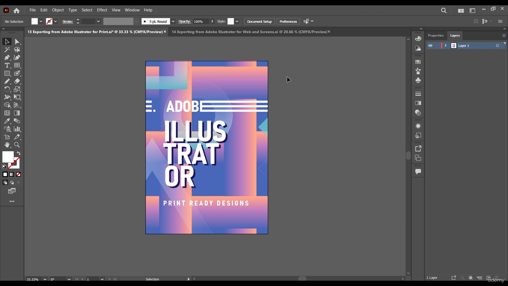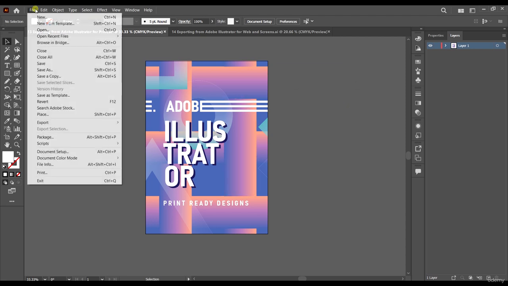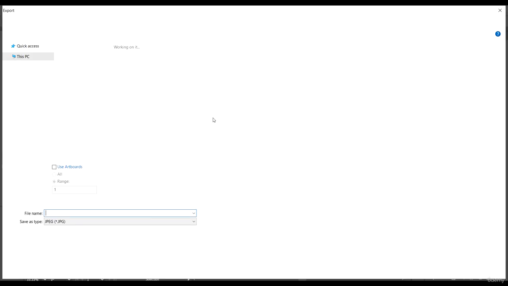Okay, so in order to export your design, let's assume we have everything set the way we want it. We have the color modes, we have our resolution, and we know the formats we want to export. So let's export in the JPEG format for now. In order to do that, just come to File and go to Export and then Export As.